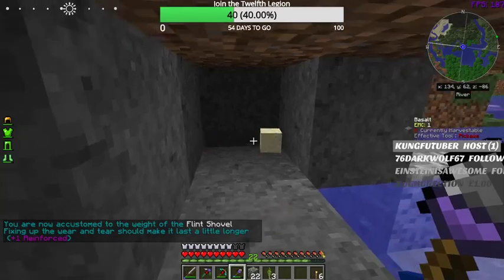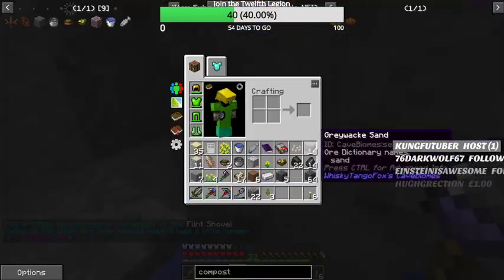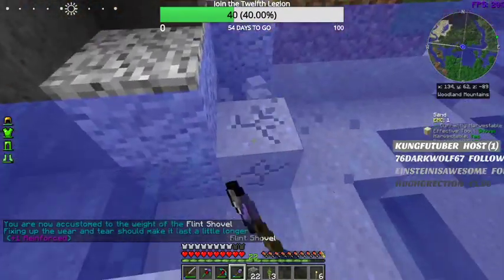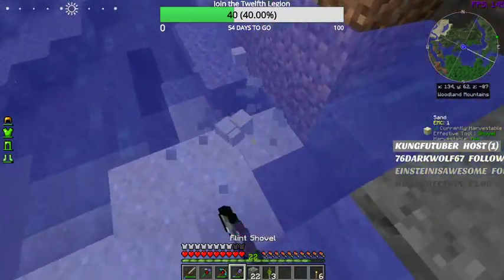So that's fine. Basalt. No, no, no. Come on, water. Give me that sand. How much sand do I have? 35. Not enough. I'm probably going to need at least another stack to finish this build. Probably not, but I'm going to get a stack anyway. So, you know.